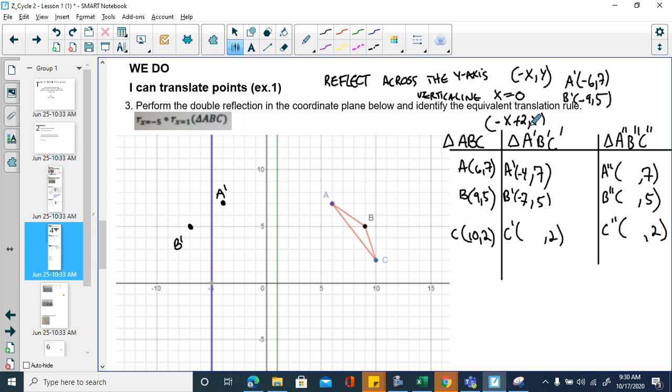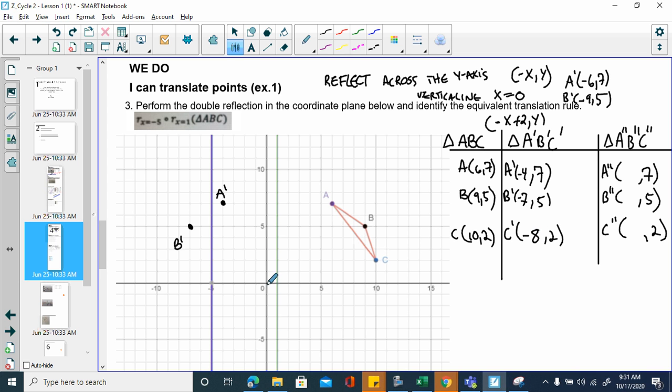So this seems to be the rule we end up with when we're reflecting across the vertical line x equals 1. It seems that because of the x equals 1, that 1 means we've got to actually increase our x by 2. So we're going to use this rule to get the rest of our coordinate C and see if it works. So for C, we're going to multiply 10 by -1, so get -10. And then we're going to add 2 to it. That'll make that -8. And we'll check that.